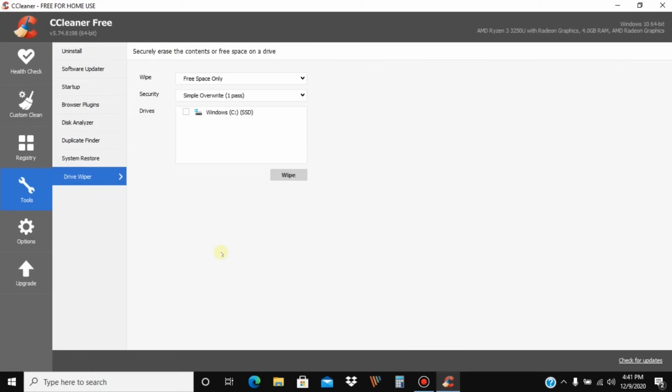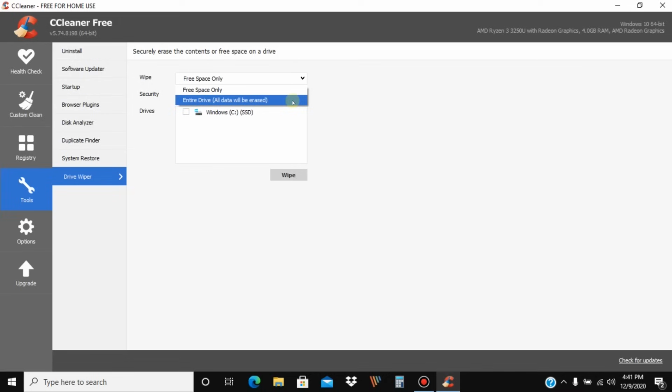Drive wiper. Okay, so if your PC is running like a snail and you're ready to just crush it with your car, with your hammer, with your cat, whatever, you have right here, entire drive, all data will be erased, meaning you can delete your whole drive, your whole hard drive.